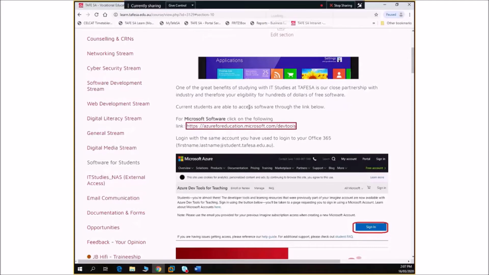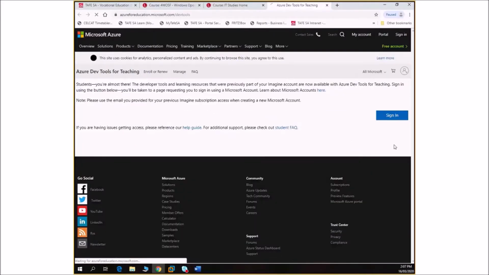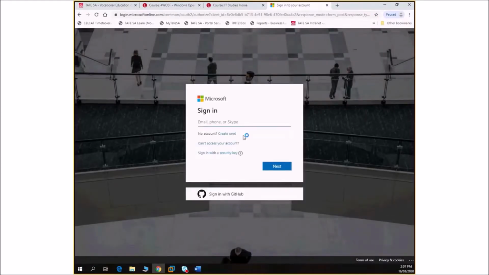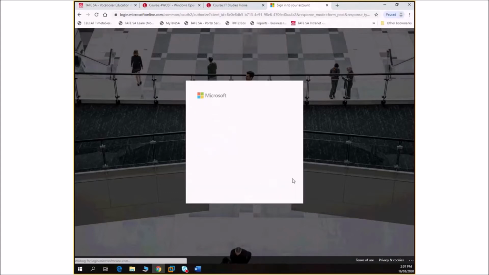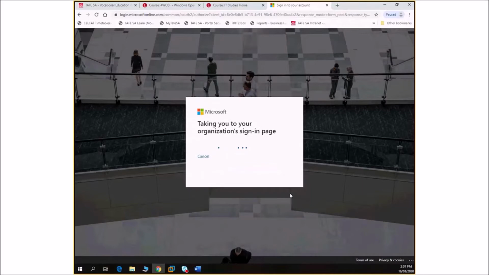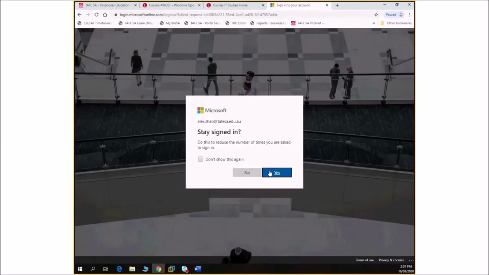If I click on this link, you should be able to sign in with your TAFE SA credentials. Your same username and password that you would use for your TAFE computers or your Learn site or your Wi-Fi is the one that you can sign in with on this website.